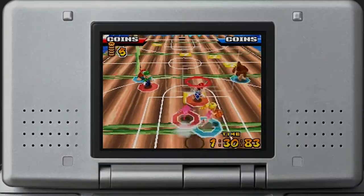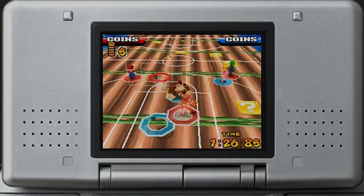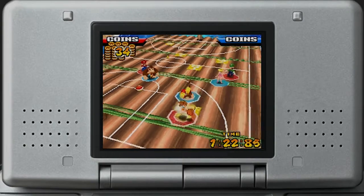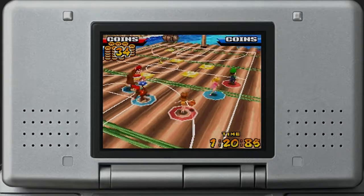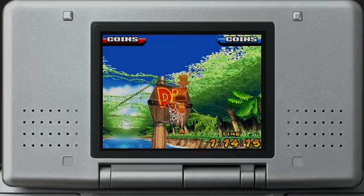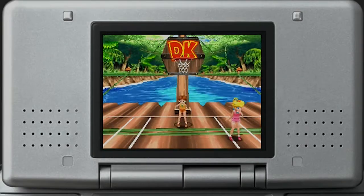After the characters, we have the stages. Each stage looks and plays great, each with their own neat little gimmick. It's pretty cool seeing Wario get a factory. Once you unlock later levels you get things like the water court — it's just basketball, but slow. Why? Then there's the ice court, which is my personal favorite because I love the ice physics, and the theme for that court is really good.